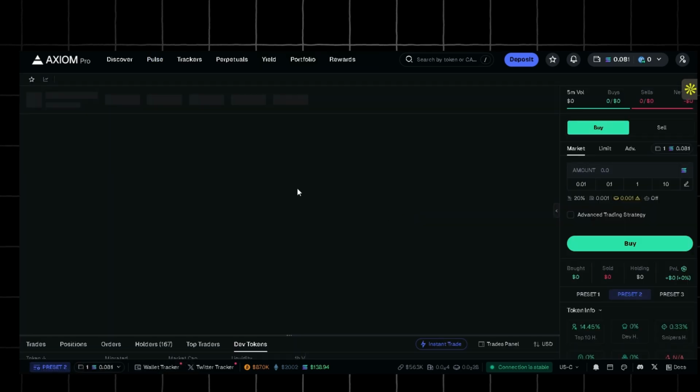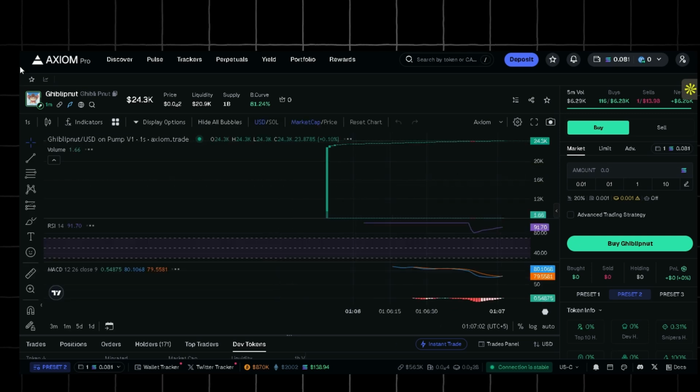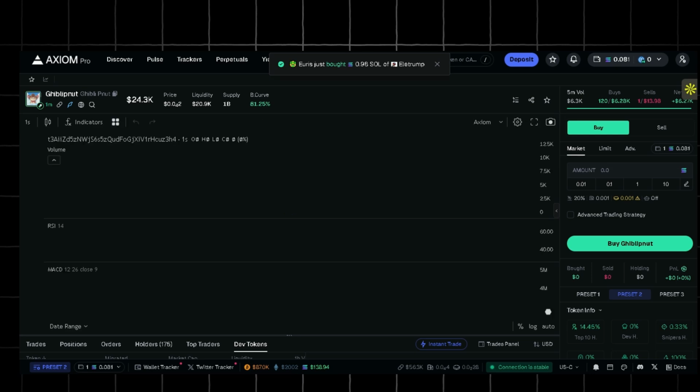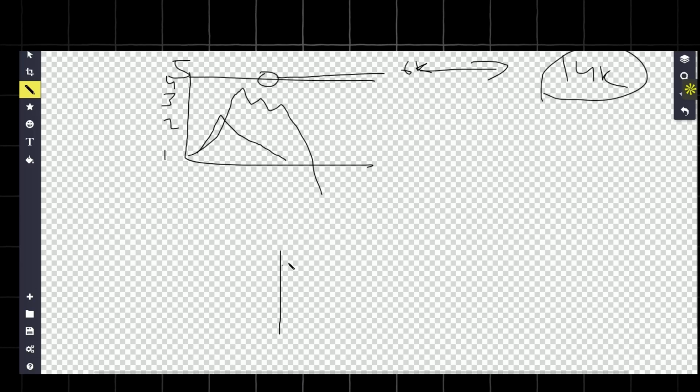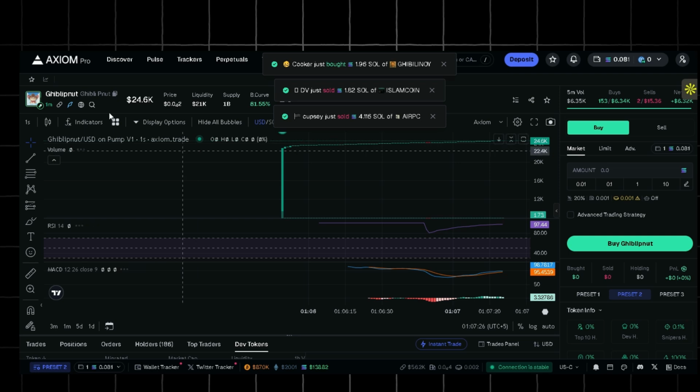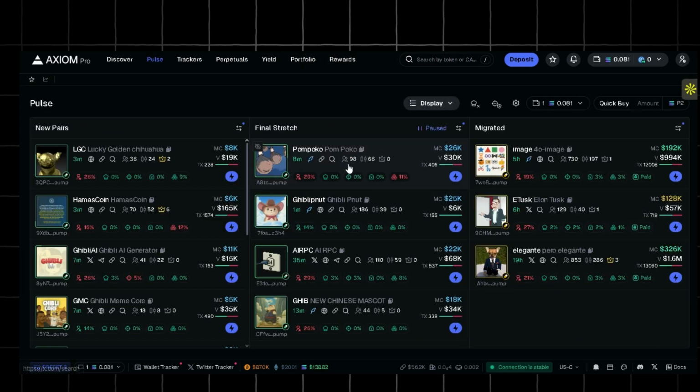If we click on this one, this one is a bundle, so you can instantly see. Basically, the bundle coin is very simple. When the coin launches, the price goes like this, and when the dev sells, you think the price will go up here. But basically when the dev sells, the coin gets dumped and liquidated, and you will lose your money. So you need to stay away from this type of thing.